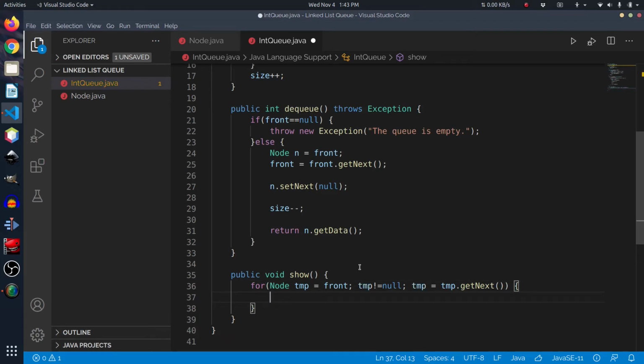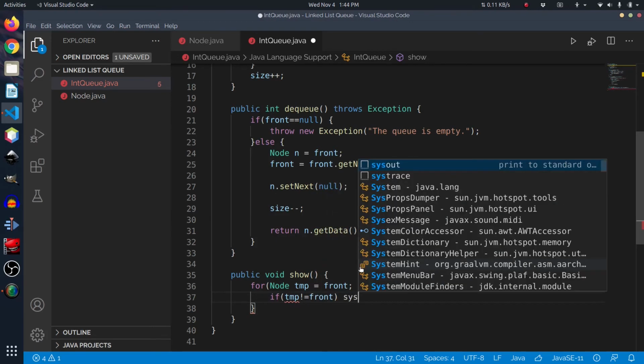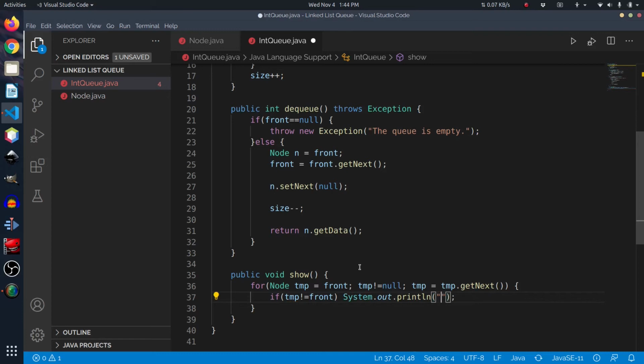Now, if this is not equal to the front, we'll just add some kind of an arrow.